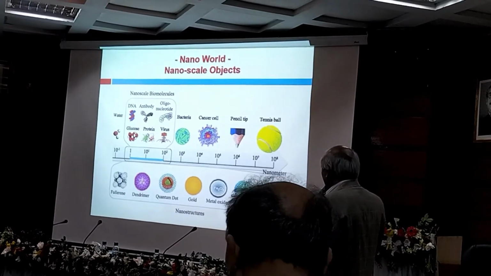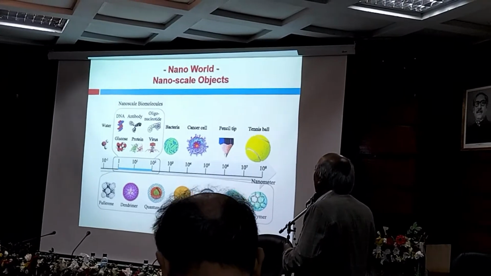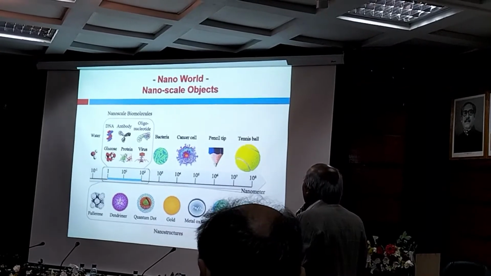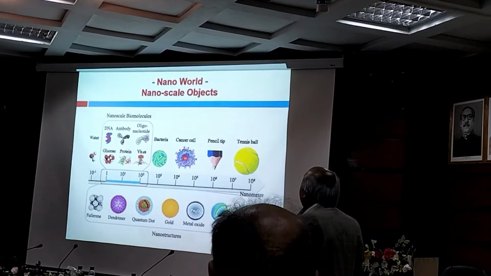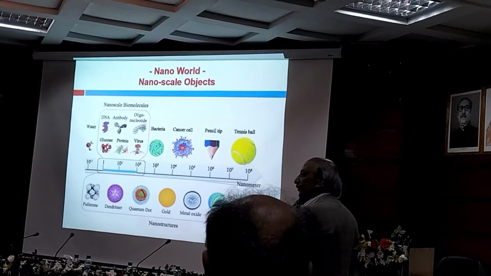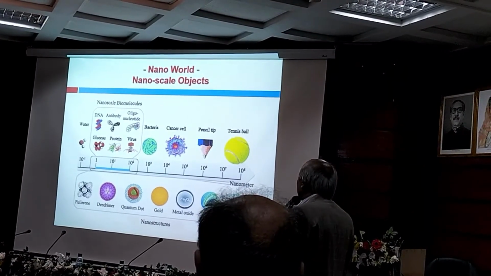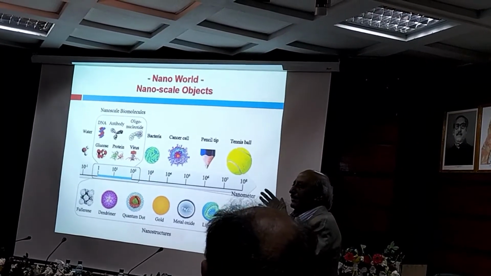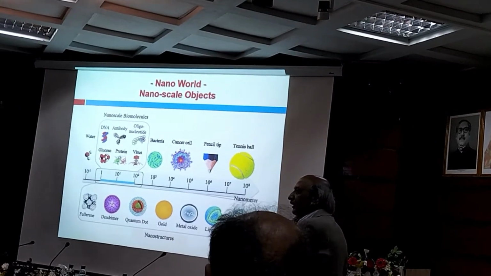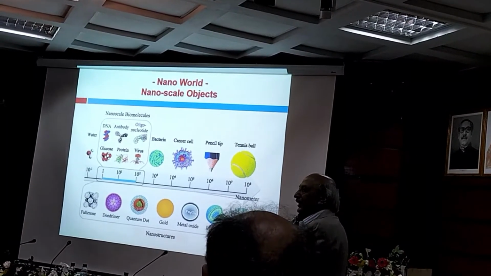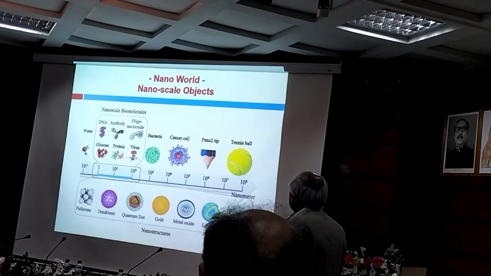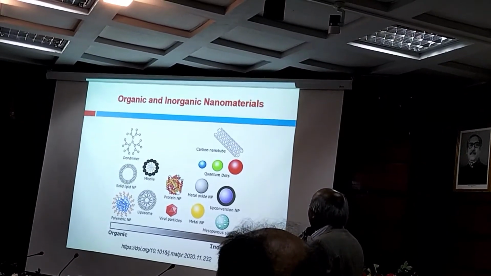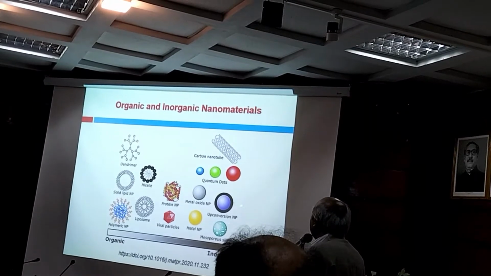Well, this is the nano world. By this time, all of you know very well. So this is the nano world, 1 to 100 nanometers, and we have some natural viruses, etc. And people doing their research have discovered nanomaterials, and they gave excellent materials in electrical, mechanical, chemical, all sorts of areas. And we classify all this into 2 categories: organic and inorganic.